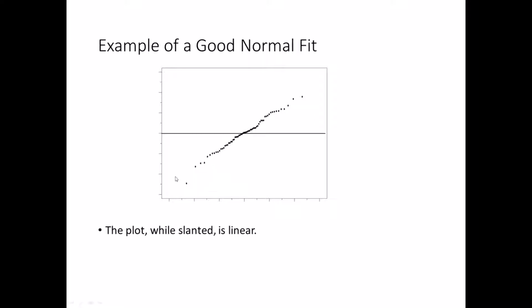Yes, you get some bendies here and here. That's kind of normal for the outermost parts. And you can see some trends here, a little bendy here, a little bendy here. But overall, it's pretty straight. You can't expect perfection from data. It's going to have variation, and you're going to see that show up. But if I got a normal probability plot from this, I would say it's gold.